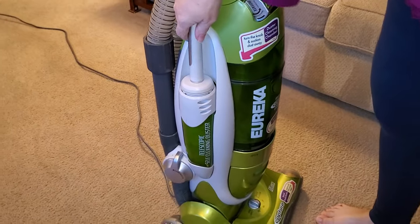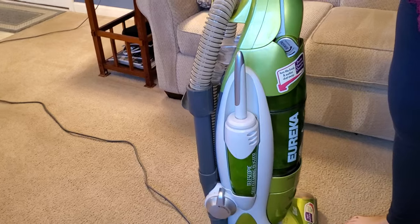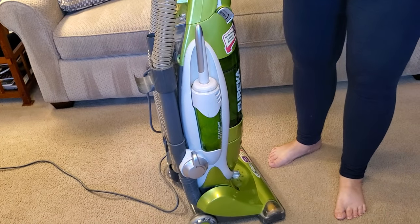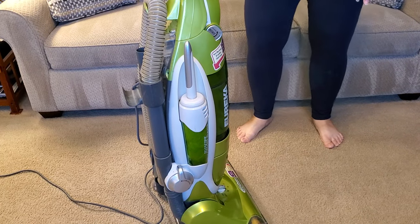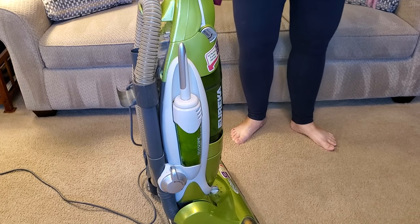Okay. So let's turn around so the audience can see. Oh, look how there's so much dust in the air. Okay. So you turn the vacuum on, and there's a big silver knob. Oh, you see so much dust in the air. Huge silver knob, as big as your hand.